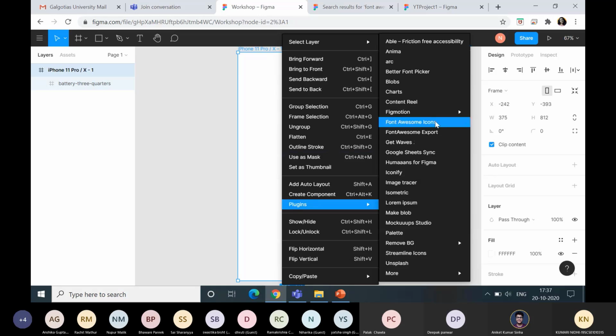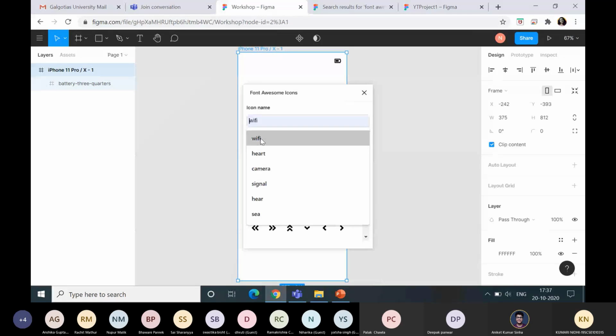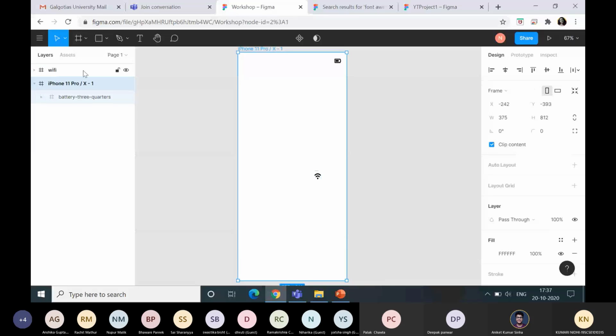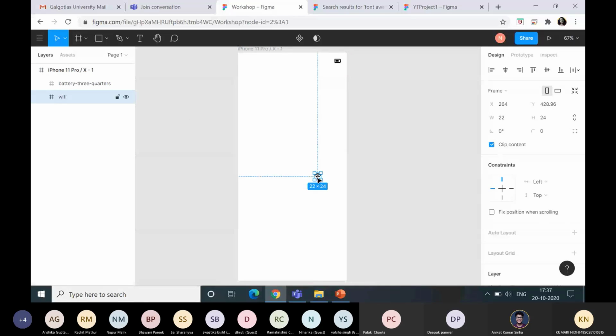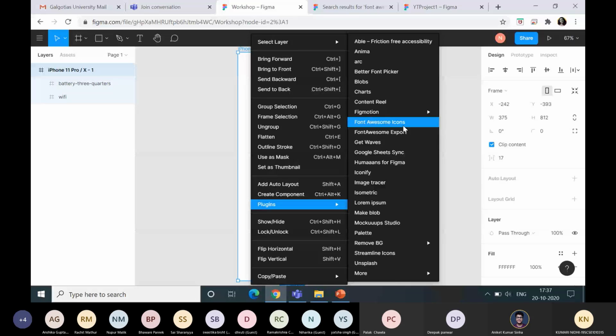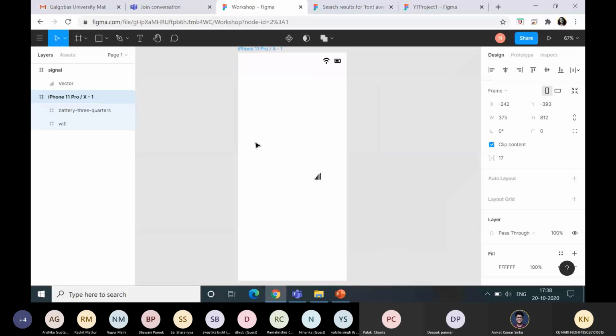Again we'll follow the same process and child layer it to this frame, and then one more time we are going to use this plugin, and this time we are going to search for signal. Yeah, here you go.